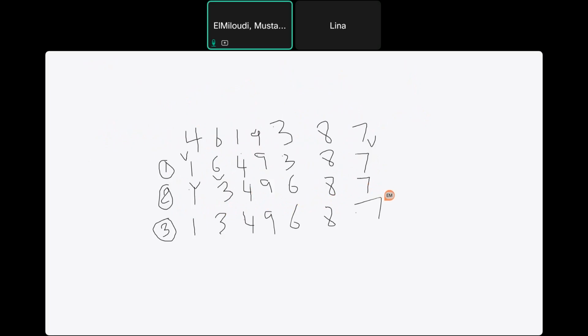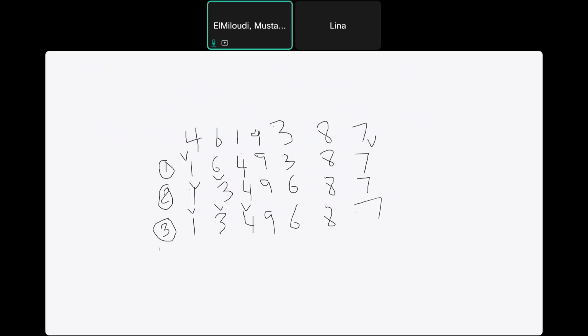So now after 3 passes, the first 3 numbers will be in their final location, permanent location, which means if the first 3 numbers are the smallest numbers, I'm more likely using selection. If the biggest numbers are at the end, then you are most likely using bubble sort. Sometimes you may be asked what algorithm you are using, so you may use these remarks to help you, you don't have to do it from scratch.